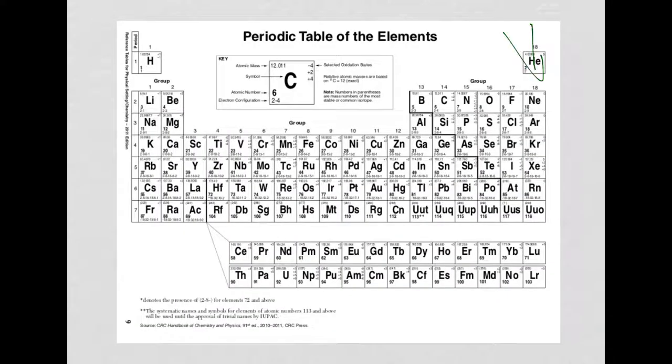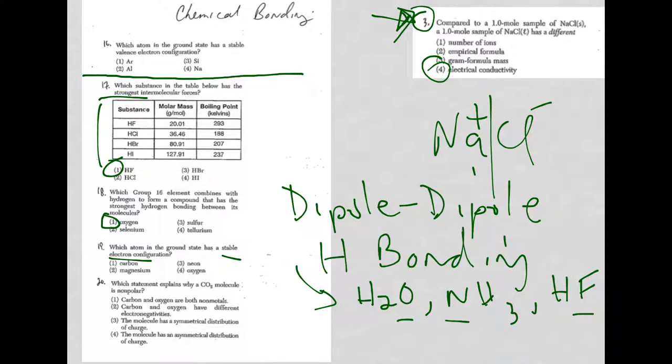They didn't give you the symbols, but we're looking here, starting with helium, at the noble gases. The only tricky part is they didn't give you the symbols, they gave you the names. But you look them up, and you realize neon is my answer, because it's in the noble gas column.